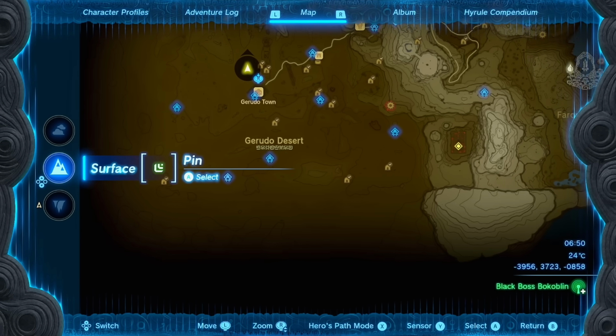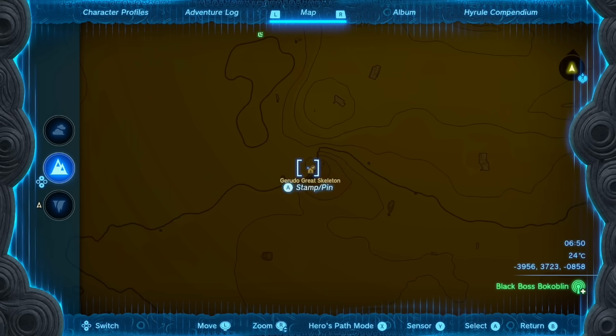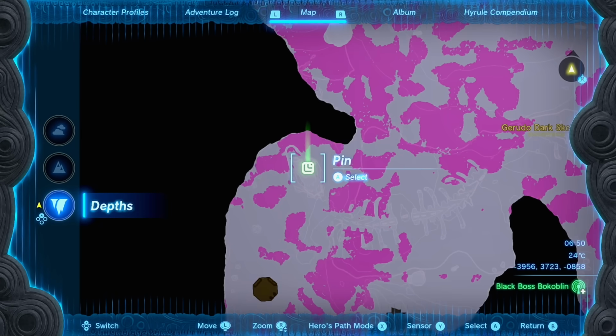Looking at the surface, here's the Dragon's Exile and the Arbiter's Grounds, and here's actually the cave of the Gerudo Great Skeleton, which in the previous game was visible in the overworld and there was a great fairy there, but you know, sand changes over time. And over here is where we need to go.